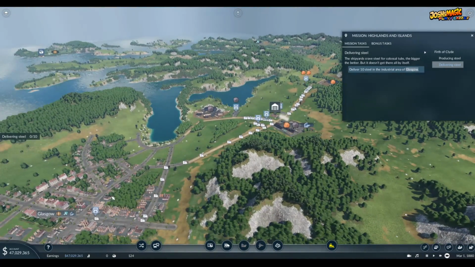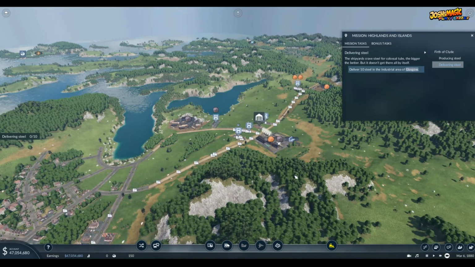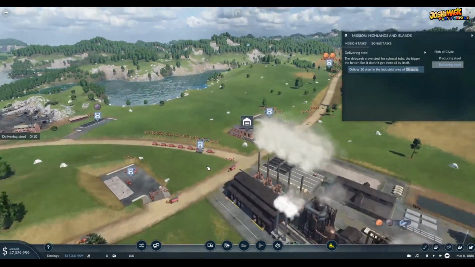So we need to now deliver 10 steel to Glasgow. And that is already started basically down this way. That is nice and fun. So we're just going to let them do their little bit.